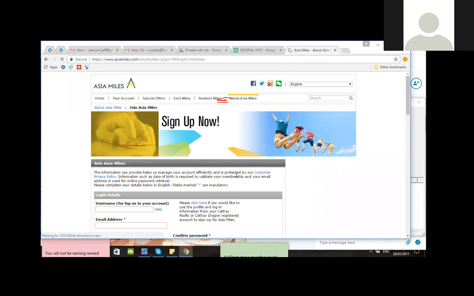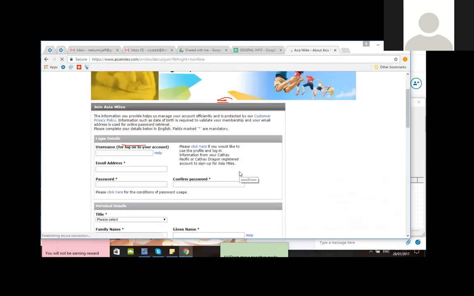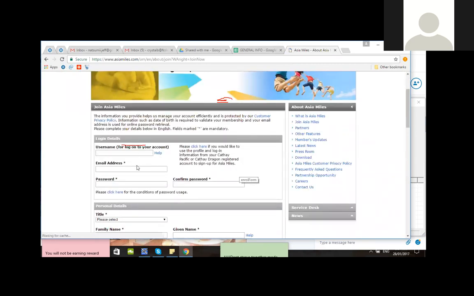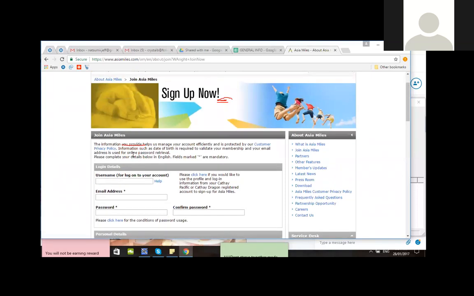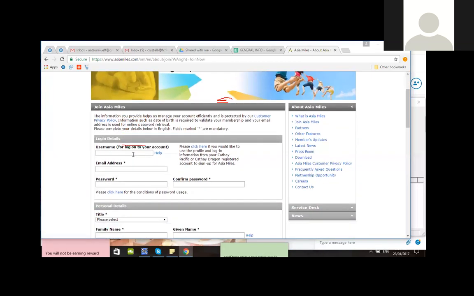And you're just going to sign up in your real name with real information to get a free account with them, as if you're a frequent flyer with them. Okay. And while you're doing that, if you want, I can change it so that it's looking at my screen if you don't want everybody to see your address and your personal information. Yeah, it's okay. It's okay that they see your personal information.